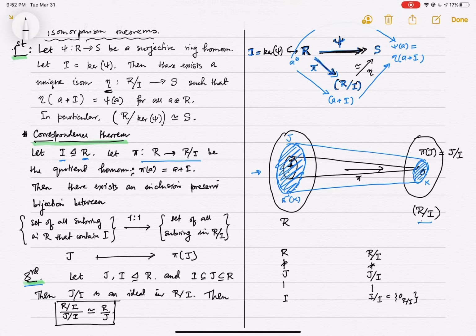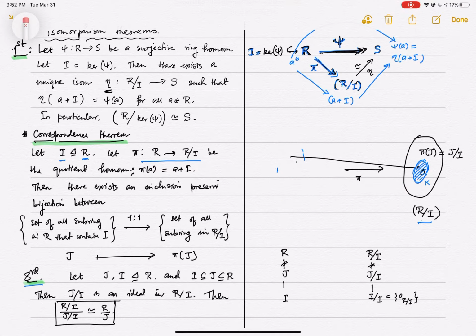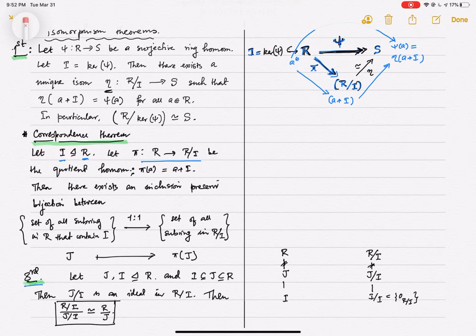Okay. And if you want to argue this, let me give a sketch here maybe. There isn't a whole lot to say. By the way, the correspondence theorem I did not prove. I'm just leaving that as an exercise, I suppose. It's pretty straightforward. So this one will be an exercise. The first one we have proved in detail. Here is a sketch of proof of the third one.